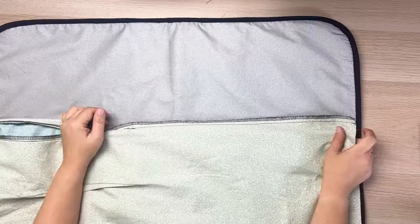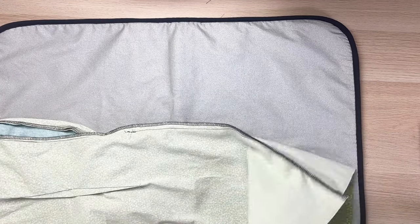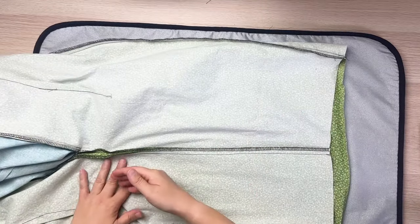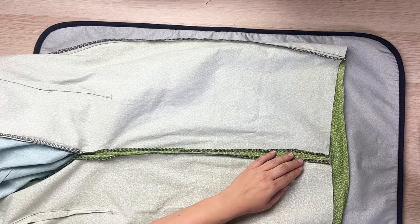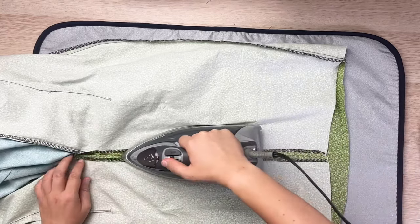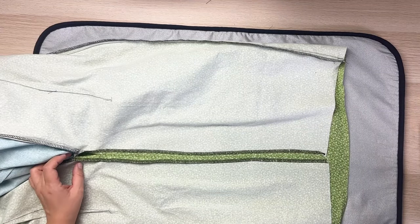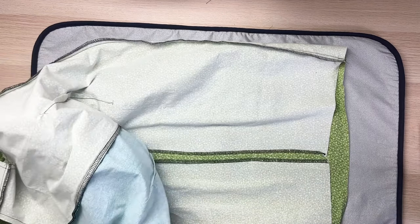There we go. Okay, so that last bottom section of lining is sewn and we're just going to press it open. Again, it's a little bit easier if you have an ironing board versus what I have, but I've just pushed the shell up and out of the way and I'm just going to press this lower bit open. You can't press the actual zip itself right now. There we go. There will be a little hole here. That's fine. There are different options that I'll show you in a minute. You can leave it open or you can hand sew it up if you want at a later time.